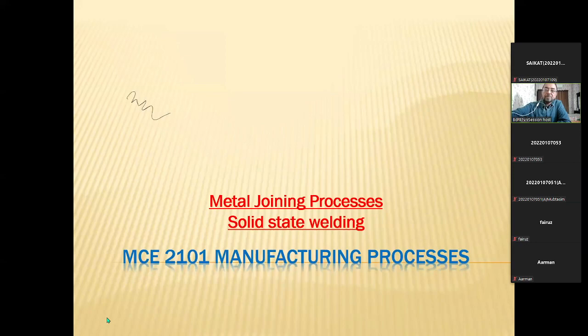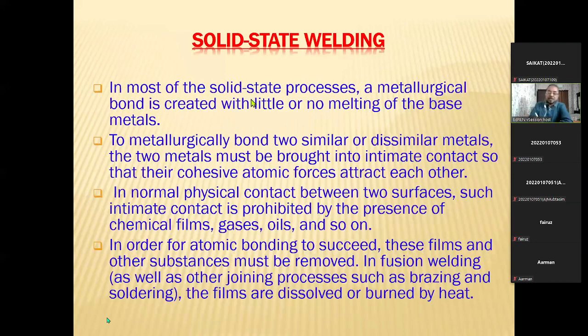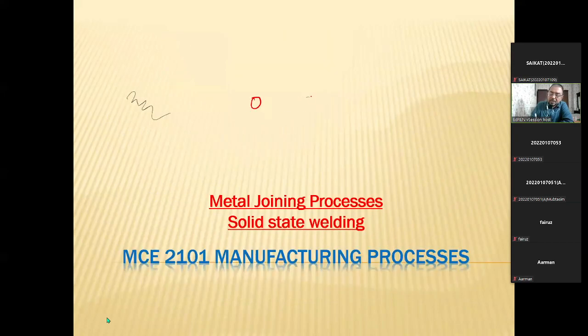Okay. Now we shall see solid state welding. If two atoms are there, they will have an attraction. When we bring them closer and closer, there will be some point after which it is difficult. If we exert extra force, then the atoms will come in contact. That means their electrons will mix, and the two atoms will be attached. That is the concept of solid state welding.